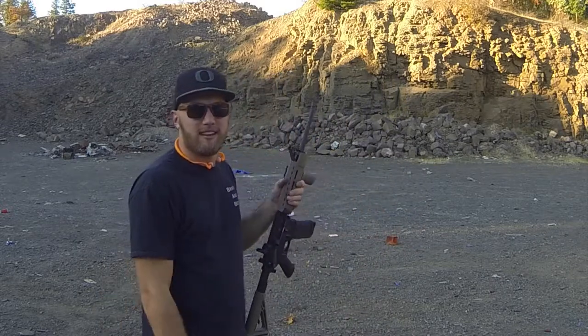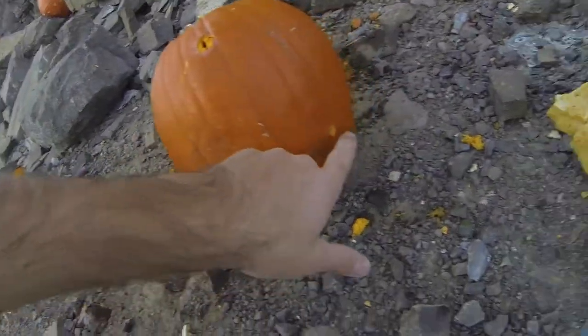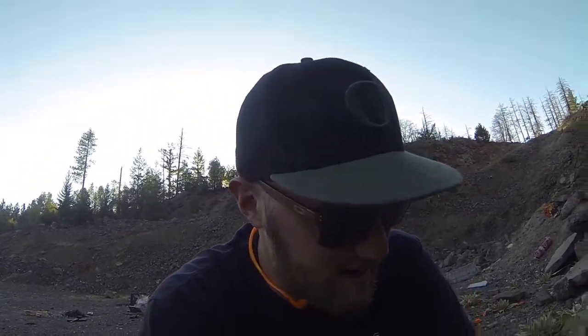Alright, we're going to flip that firearm to safe and go take a look at it real quick, then maybe set up a camera down there so you guys can see the carving while it's happening. I'm not super happy with myself — I got a few shots on it. You can see one right there, one right there, and one down here. Not super good. The problem is I accidentally blew the top off — I guess that's just going to be extra air ventilation for the candle when it's inside there. It's a start; I didn't completely ruin my design. One shot was a little outside, but these next shots I'll make sure to be extra precise so we can get this thing carved up and looking real good. I have the camera set up down there — I'm going to finish carving this pumpkin.